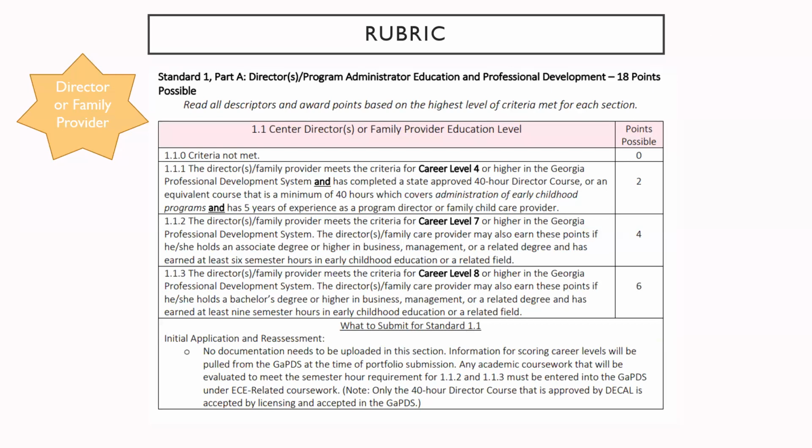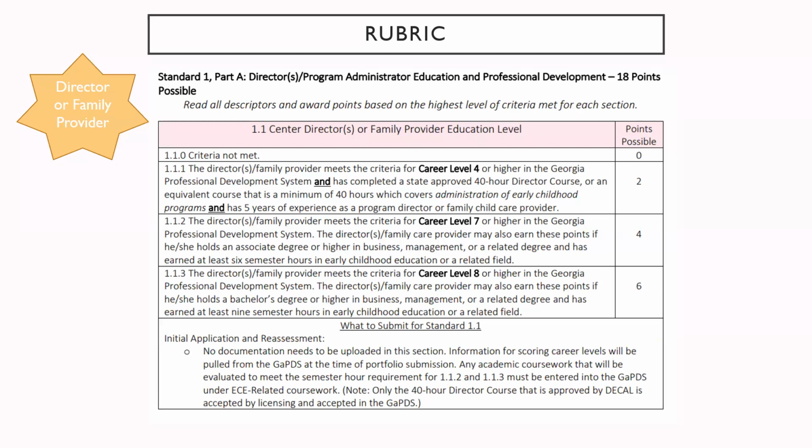Based on the rating rubric, Standard 1 Part A scores the directors, program administrators, and family providers' education and professional development.